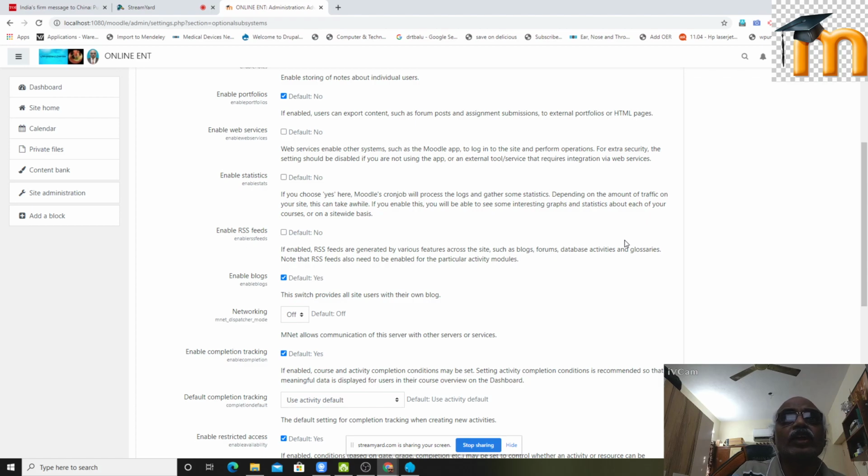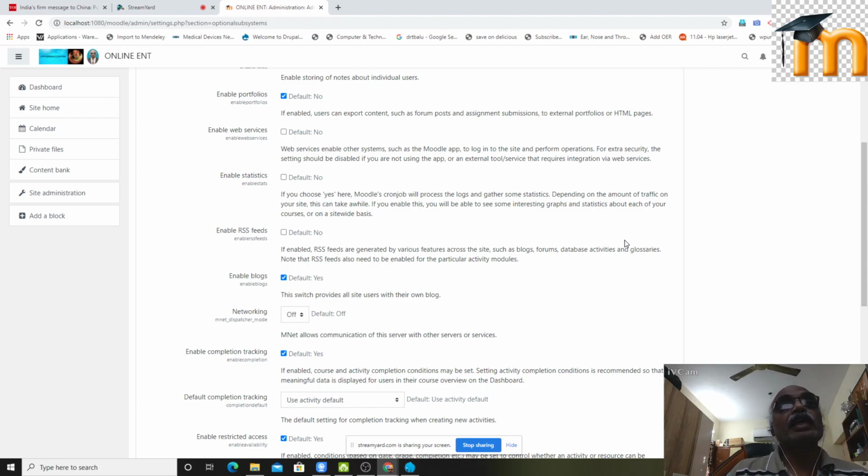It will tell you the statistics about your courses, the number of students enrolled, and the number of students who get dropped, and these things will be displayed beautifully as graphs. But what happens is, if you enable statistics, it is a huge drain on your resources. Mind you, I am running this entire Moodle server within my desktop environment inside my portable LAMP server. So I don't want my machine to be overburdened, so I'm not enabling statistics.